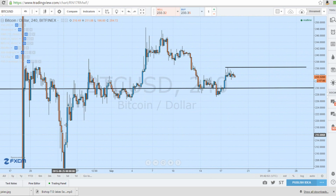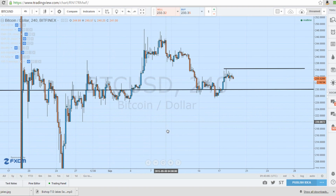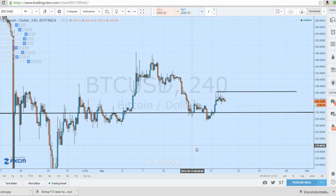I suppose you could argue that this is illiquid and the market would reach to fill that in too, but Bitcoin kind of just puts in bottoms like that, you know? When she gets too exuberant, it'll just leave that in there for a long time. And we have shown the inclination to move up. We have this low, higher low, higher low, higher low. So it looks like we're heading on up.